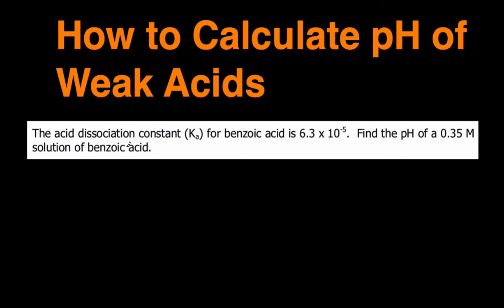The first thing we want to do is write the acid dissociation reaction. Notice this question doesn't tell us the formula of benzoic acid. If you don't know the formula, you can always write the general formula of a weak acid, which is HA. We can write HA breaking up into its proton H+ and A-, which is the conjugate base. Another way you could do it is include water, where you would produce hydronium instead of H+, because the HA is going to donate a proton to the water. I'm going to use this reaction.